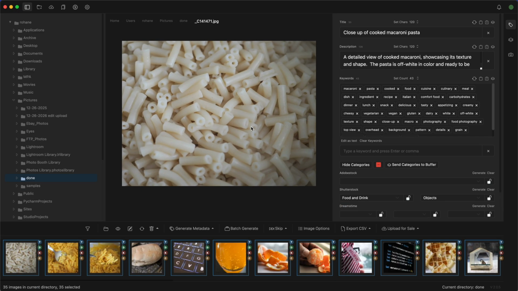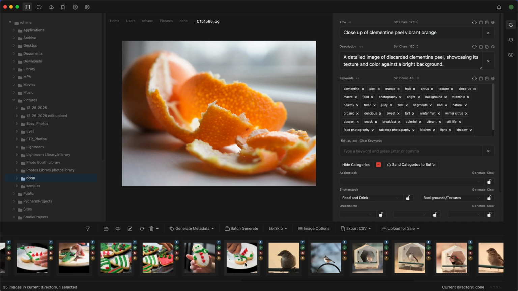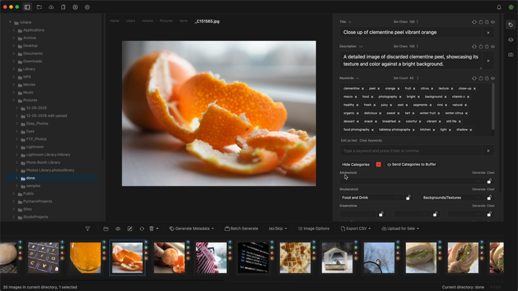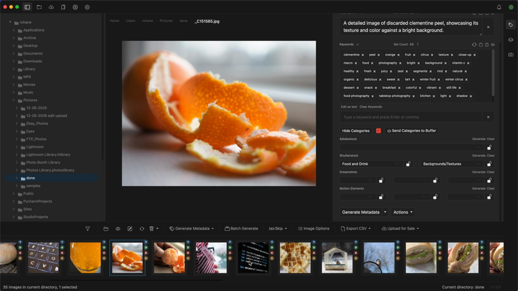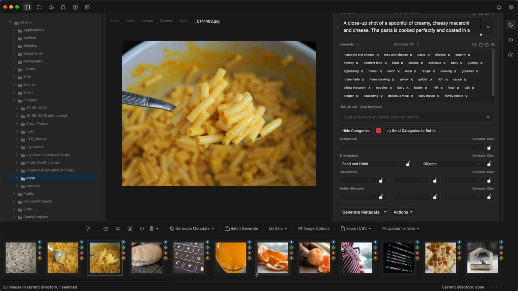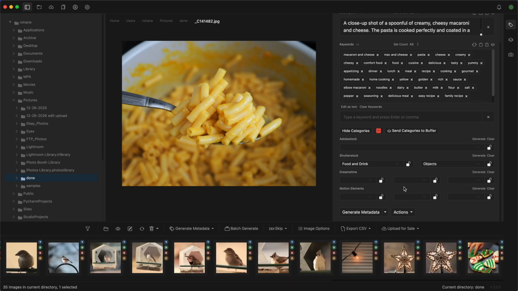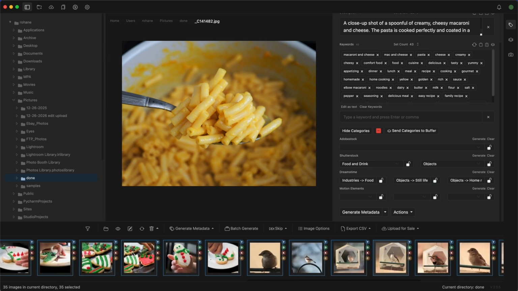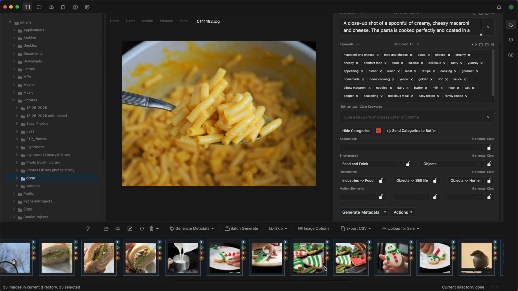All right, so yeah, that's how quick it is to submit images using Metaphoto AI. Quickly generate categories and whatnot. If you're using a different agency, you can easily generate categories for those agencies. So if I wanted to generate categories for, let's say, Dreamstime, I could select them all and say generate categories for Dreamstime, and it's going to go ahead and do that really quick. So let's see, and it should be done in now. All right, so just like that, for 35 images, we've generated three categories for Dreamstime for each of these images.